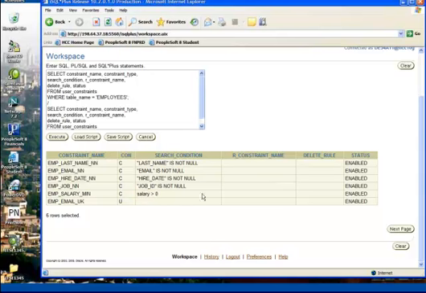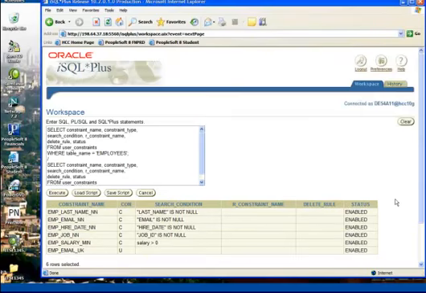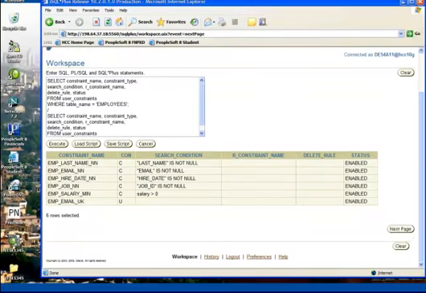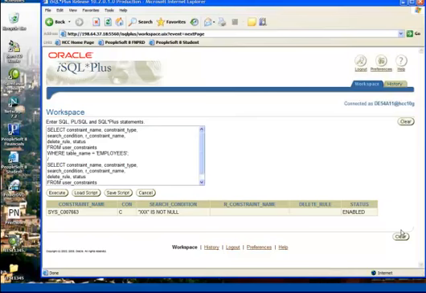I'll let you all look at this one in your book. There is a similar example like that one in your book. But let's go to the table test that we created. Table test, if I'm going to see the table test, next page. There you go. The table test that I created, and we said the column XXX is not null. That's what we said. We didn't give it a constraint name. Oracle automatically creates a constraint name for us and names it SYS_C007663, and the status of this table is valid.